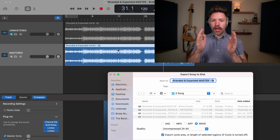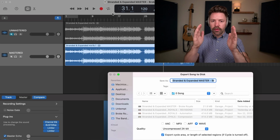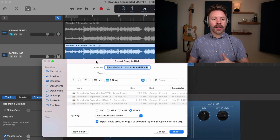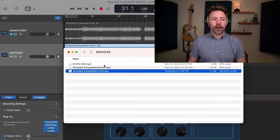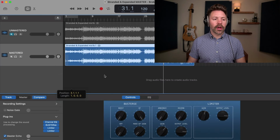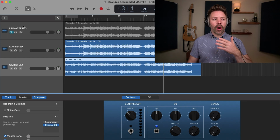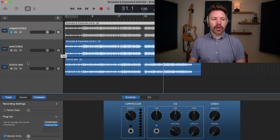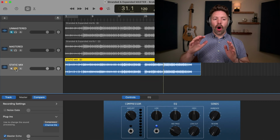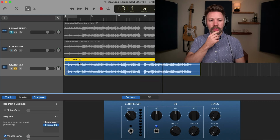If you need to trim it down some, you can use the cycle region at the top and just set it just for the length of your song. So that is how you export out the song. Now, instead of doing that for you in this video, what I want to do is pull in our static mix, and I want us to listen really quickly from our earliest mix to our finished mix and then to our mastered version. So you can hear kind of the evolution of this song. So this is when we'd only set the volumes and we hadn't done any actual processing on the song. That's what this sounds like.